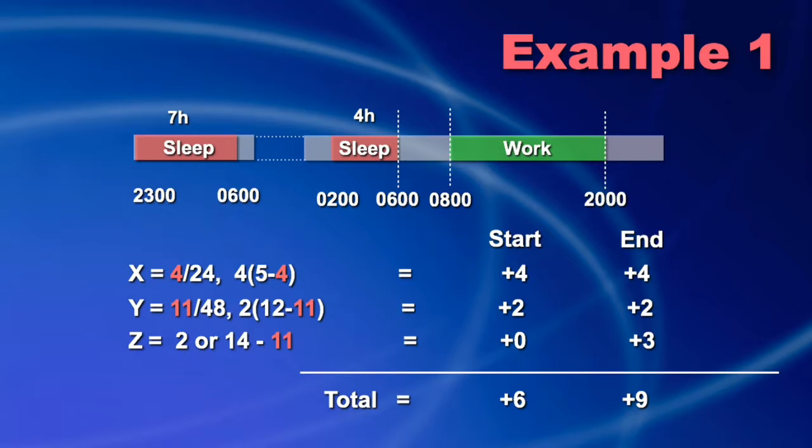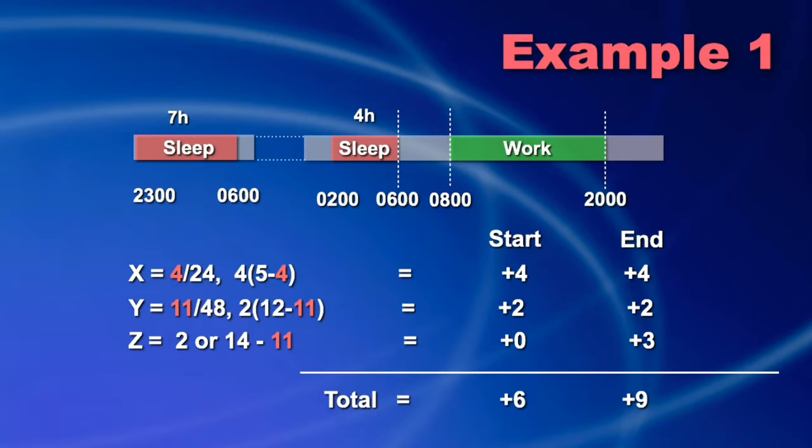This corresponds to a traditional 12-hour shift system, and you'll see in the column labelled start we have rows corresponding to the X, Y and Z values for this particular shift. Again, the focus of the analysis is to look at calculating at the start of the shift, am I good to go? That is, what is my fatigue score at the start of the shift, and what will be my fatigue score at the end of the shift.